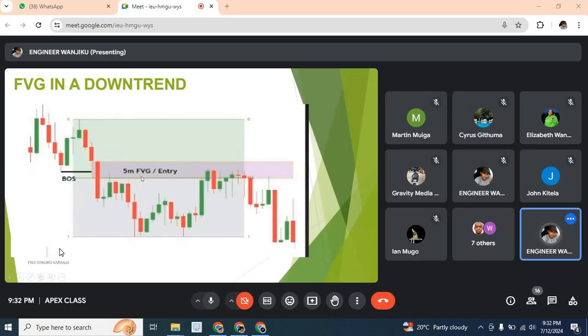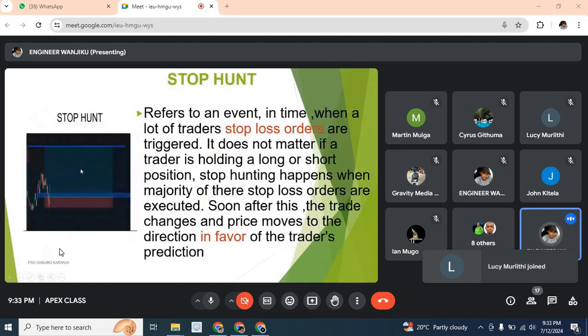This was mapped out incorrectly. Actually, the rectangle should be at the bottom here of this third candle. If you extend that, you notice it was triggered twice. This came back to trigger the FVG, and this part right here also came back to retest the FVG. So basically, this was a really powerful FVG. Any questions on FVG?